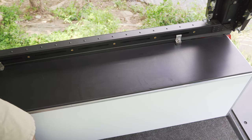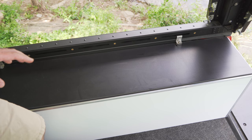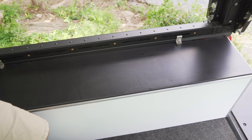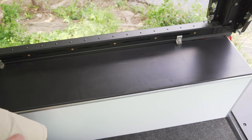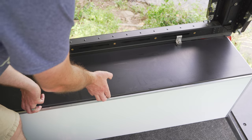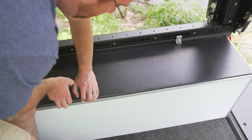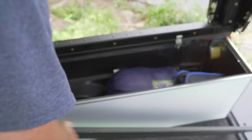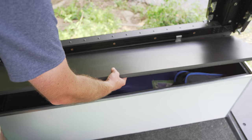This box behind us is one large panel, and you may notice it doesn't have any holes in it yet. This box is going to be used for all of our plumbing, for our water tank that has yet to go in. It's also going to be used for a diesel heater which will mount in the front, and storage for things like tools and propane bottle — things we don't need quick access to very often. We haven't cut it into sections yet because we don't know exactly where it needs to be cut. Right now there are just some sleeping bags and things stuffed in — lots of room, and it will eventually be built out.